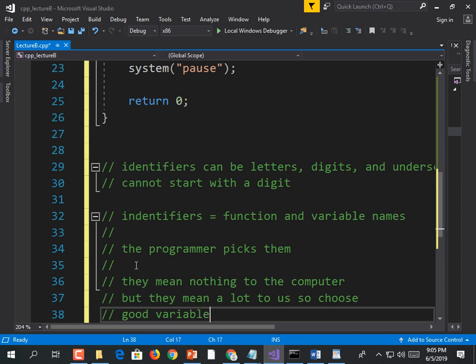What is a good variable name? Not single letter variable names. For this short of a program, I probably could have gotten away with using H for height and W for weight and B for BMI. But that's kind of lame. If you have thousands of lines of code and you see all sorts of single letter variable names, you're not going to be able to figure out what the program is doing. You want good variable names, which are actually words, multiple characters long to explain what it's doing.